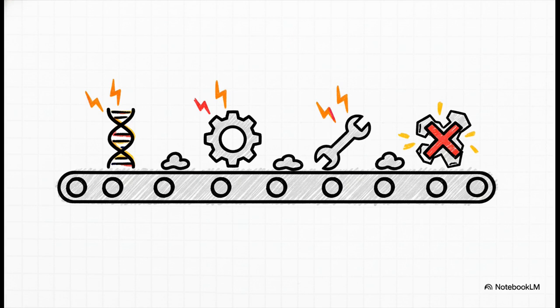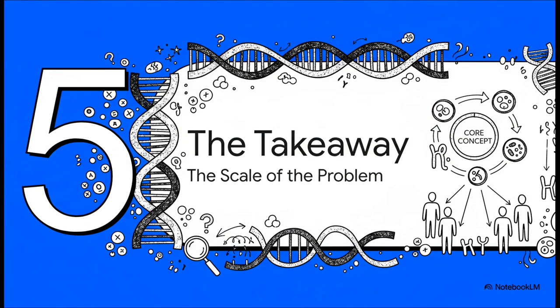Think of it like a car factory. The final car has a defect. Why? Maybe the gene for the steel was bad, or maybe the gene for the enzyme that puts the screws in was bad. Different problems in the assembly line, but the end result is the same, a faulty car. Same thing here. So after going through all of this, all these details, what is the main takeaway point?